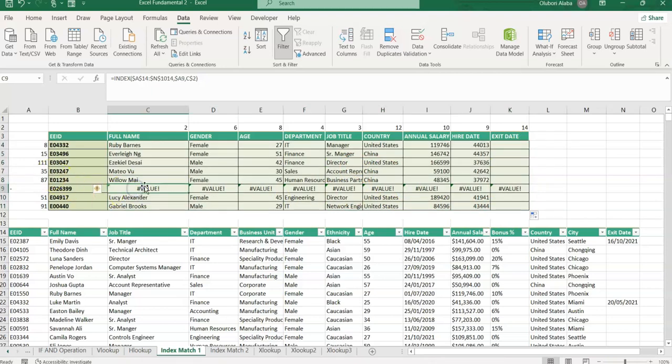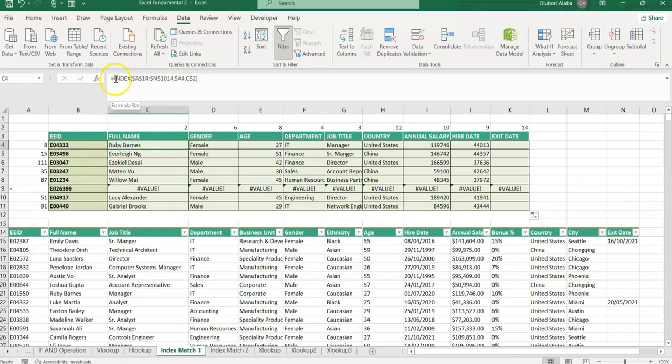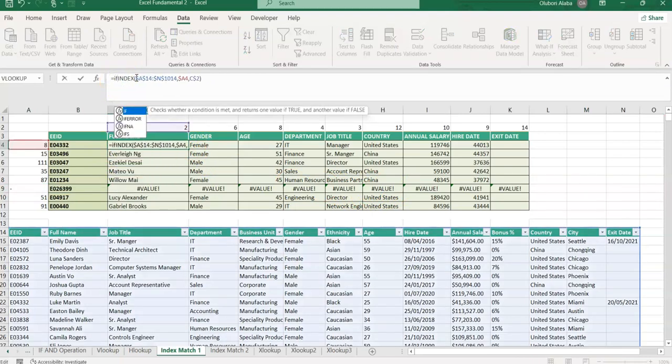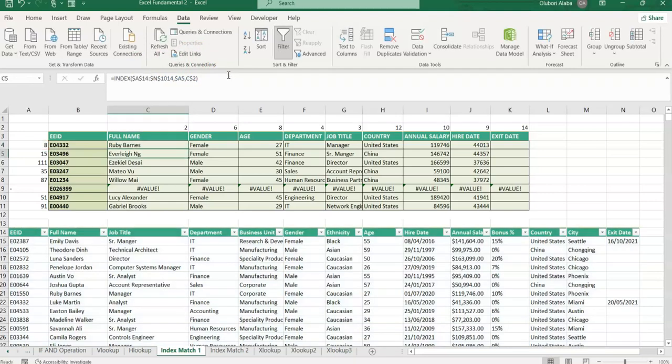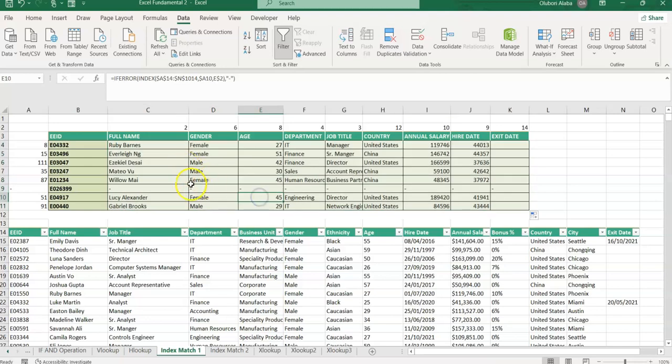So what we have to do now to take care of this error that we are having here is simply to put our IFERROR function. So what do we do? We come back here and we say equals to IFERROR, and then you come here, put your comma, open the double quotation, put dash, close the quotation, close the bracket, and then press enter. So with this you can actually drag this way, and then you drag this way, and then the error is gone. And we see that based on our column index and our row index, we've been able to return the details of this employee.